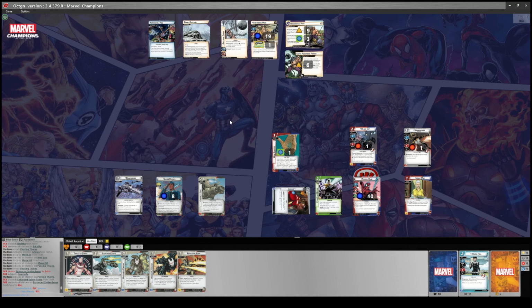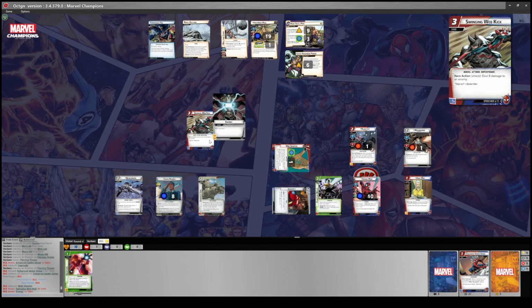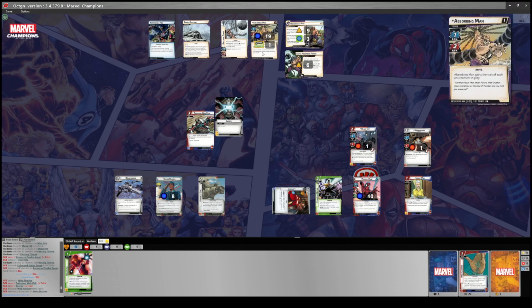So I got a swinging web kick. Let's go for the sky. So we're gonna spend energy and a web shooter. I'll take care of my web shooter. Discard it. 8 damage. 8 damage to the man.